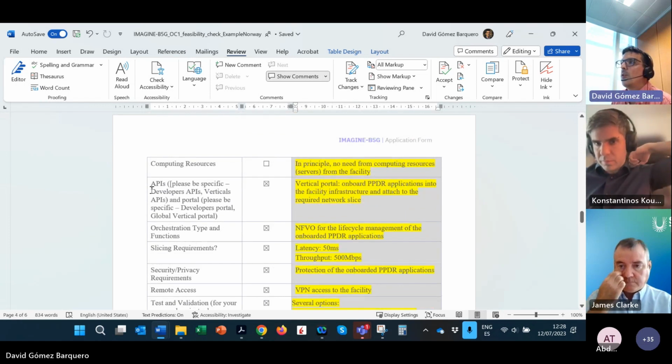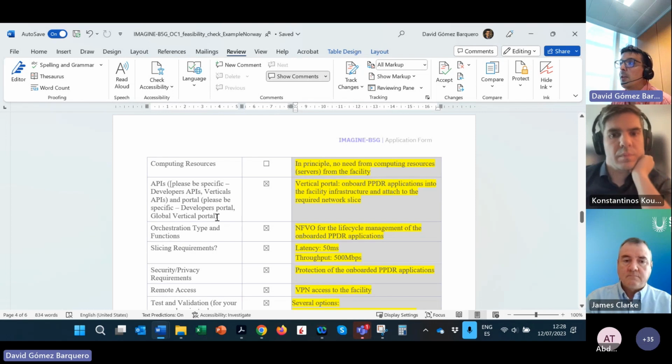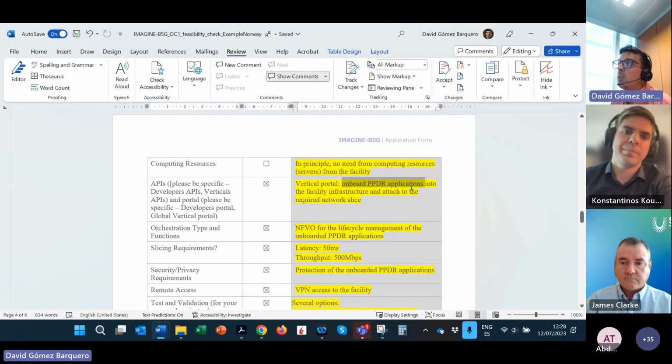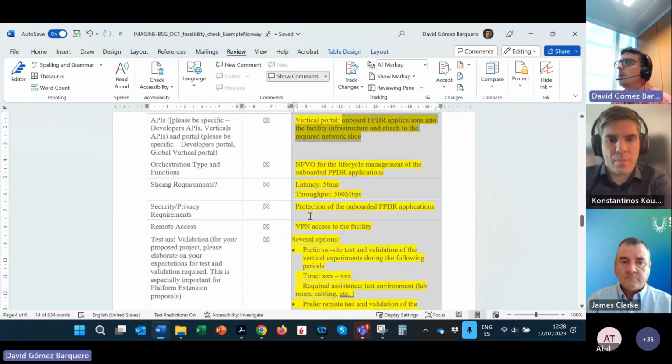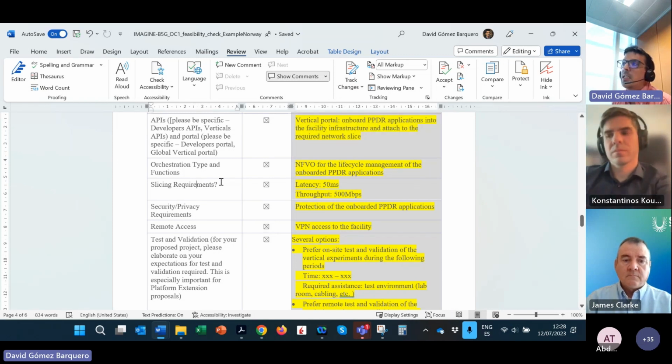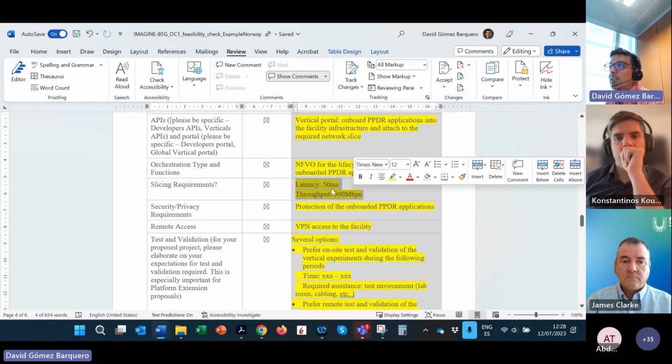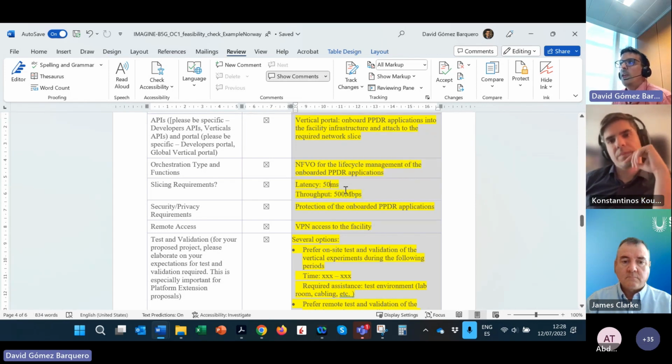In terms of APIs and portals, it's just to onboard a PPDR application into the facility and attach it to the network slice that the facility will provide. This is a bit more technical, but still an API for lifecycle management of the PPDR application. Slicing requirements, you can imagine these as desires, but you could provide some numbers and explain the reason why.